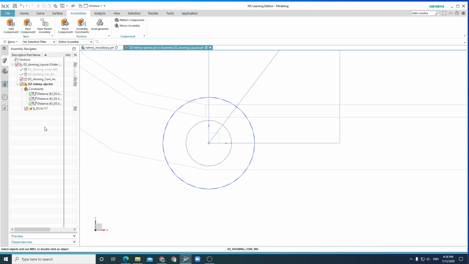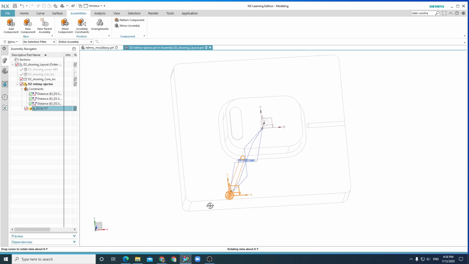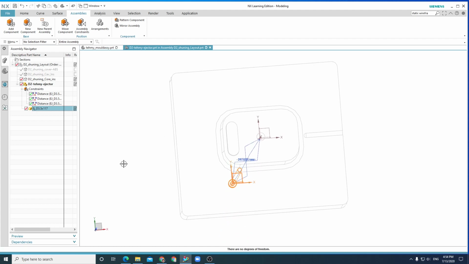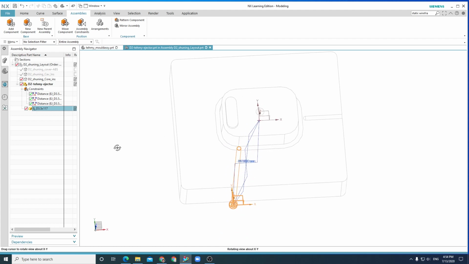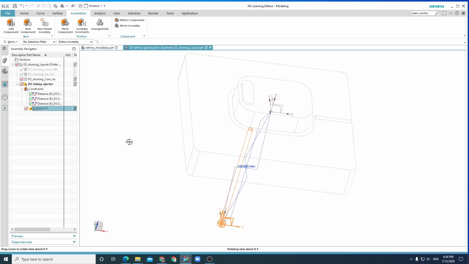So yeah, that is a piece of ejector constraint in terms of x, y, and the z. All right, so you show degree of freedom. This ejector pin has no more degree of freedom because we have fully constrained it, right? So that is one piece done. So we have to continue to do for the rest. All right. So doing one by one is easier. If you try to do all together, it gets very messy.